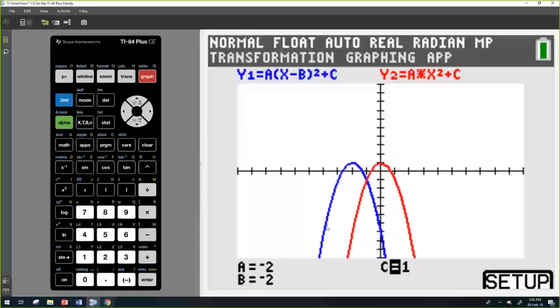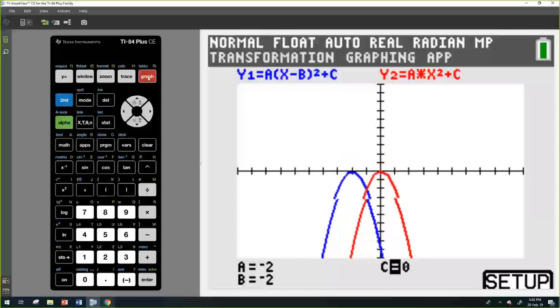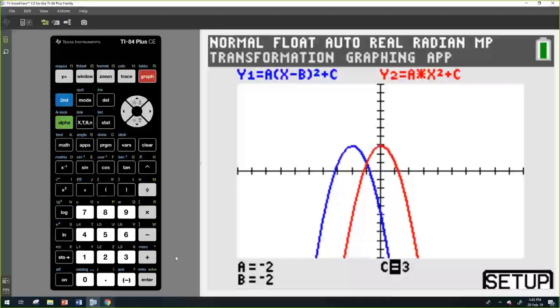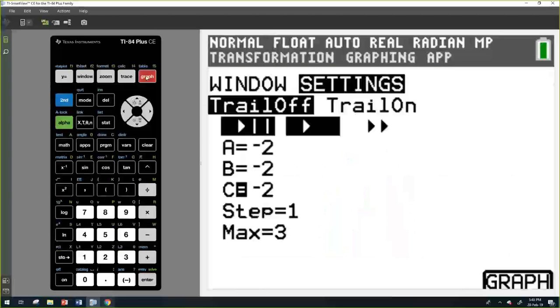One of the things that students find really hard with this is getting back to using the setup again, because if you see, if we press that graph button again, it's actually not going to do anything. So what you need to do is hit enter, and that's going to pause your screen, and then you can go back into editing the settings. It took me a long time to find how to do that, and if it takes you a long time, it takes the kids a lot longer.